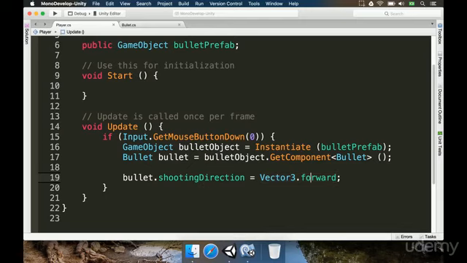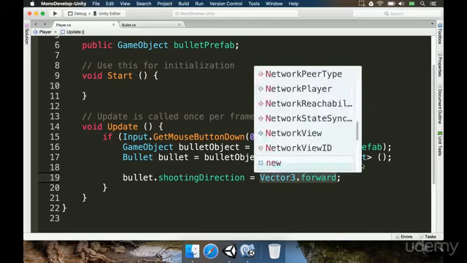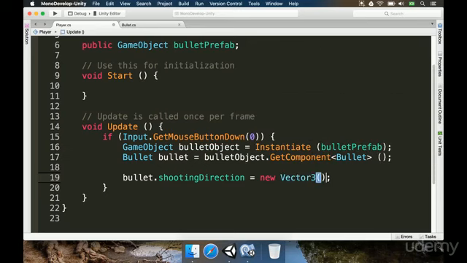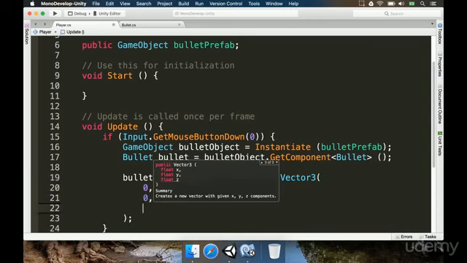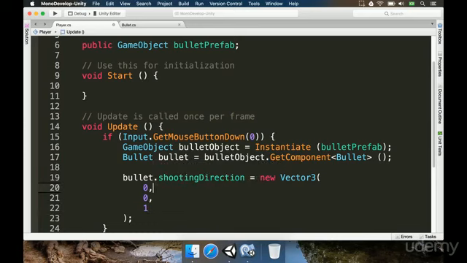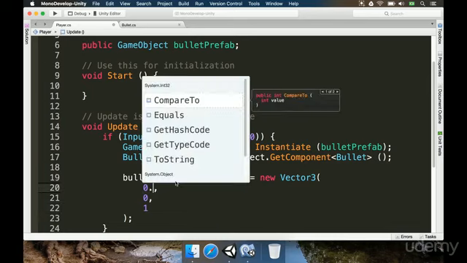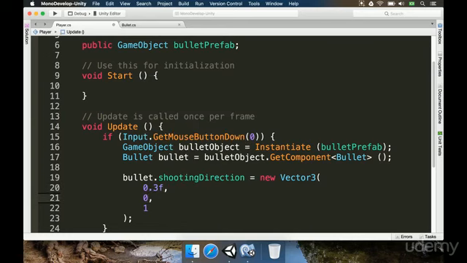So here where we define Vector3.forward, let's type new Vector3. This is the constructor for the Vector3 structure, so we can build a new vector. Let's start by typing 0, 0, and 1. So we build a new vector that is basically the same result as Vector3.forward. It's a vector that points forward. But if we want to make the bullet move a bit to the left, we could change this to something like 0.3f, for example. And if we want to make it move a bit up, we can change this to 0.2f, for instance.